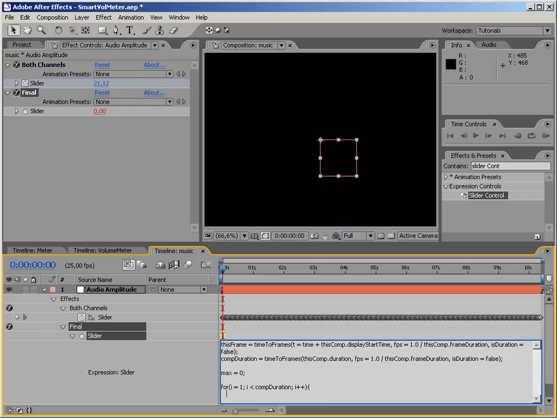And now we are going to need two values to calculate this. We first need to convert the frames to times, so we need to convert it back because we are going to use value at time function of a layer, of a slider, and we have to provide the time value, not a frame value in there. So let's just create a variable called frames to time, FTT, and let's do frames to time.